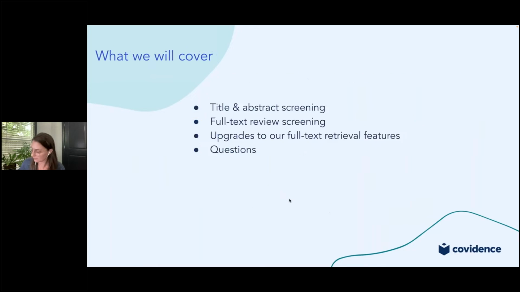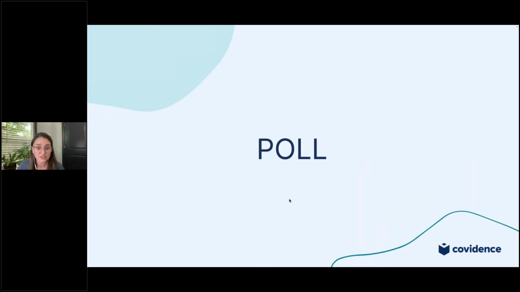And the focus of our session today is about screening in Covidence, and during this segmented series, we'll take you through the first two stages of the platform, so title and abstract and full text screening stages. And much of what you'll see today is part of what we demonstrate in our monthly Covidence 101 webinars, but we're just going to go a little slower and give you a little more detail.